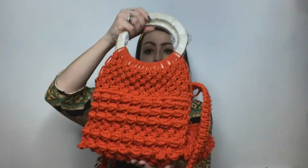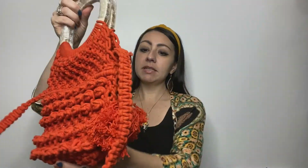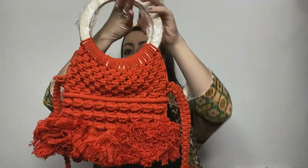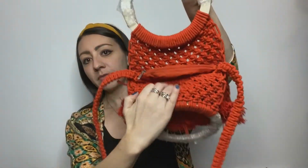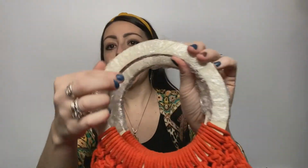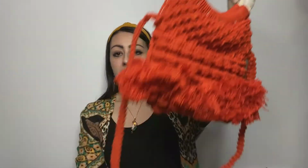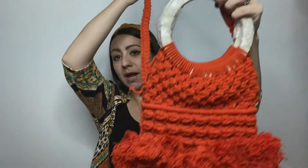First, I'll show you guys my Poshmark sales, and I was really excited. Today I got an offer for $75 on this really beautiful macrame Cleo Bella purse. This is an adorable purse. This is the front. This is brand new, and it's not a real large purse, but it still has the stuff on here. This I bought from TJ Maxx quite a while back.